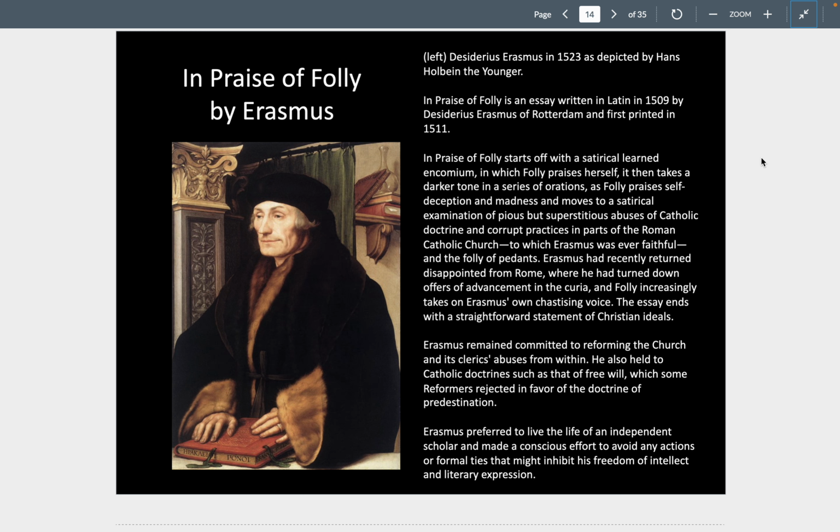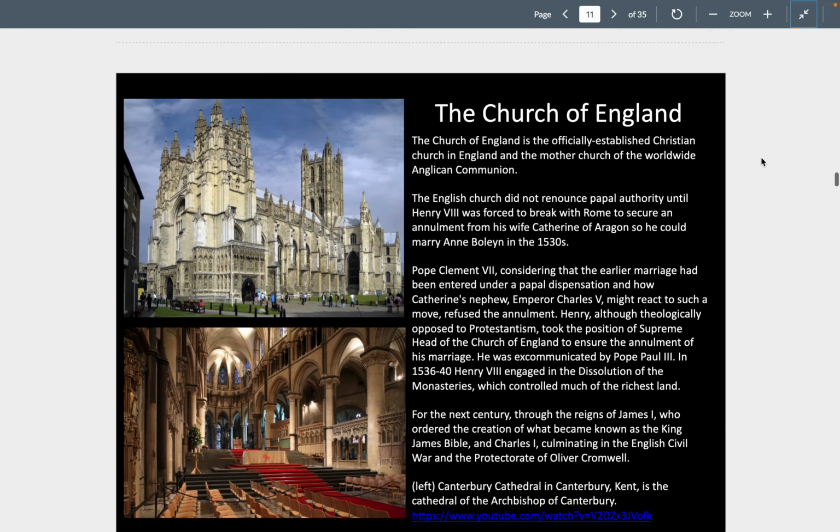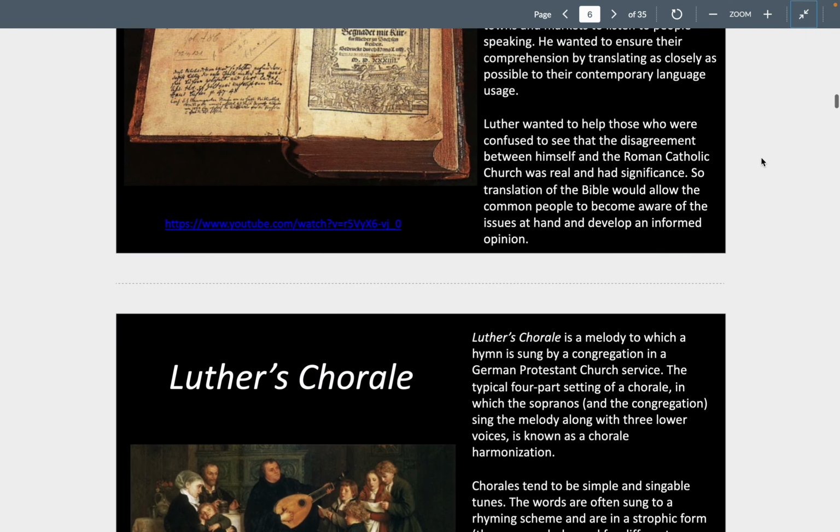So he was a neoclassicist. He argued that everything worth knowing was set forth in Greek and Latin, and was also a devout Christian who advocated the return to the basic teachings of Jesus. He criticized the church and Christians whose faith had been jaded by slavish adherence to doctrine and ritual. And then we will study him later when we study his satire, In Praise of Folly. Luther.